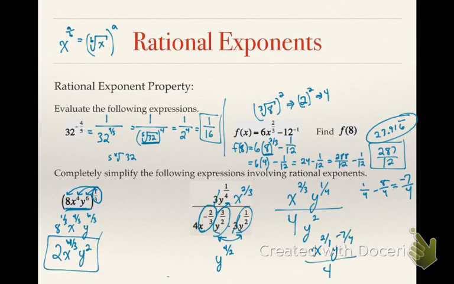But I don't like to have negative exponents in my final answer, so I'm going to move it to the bottom to give me a final answer of x to the 2/3 all over 4 times y to the 7/4. That's my final answer. It's a little messy, but that's our final answer in reduced form. Reduced form should always have one variable, either in the top or the bottom, and only positive exponents.